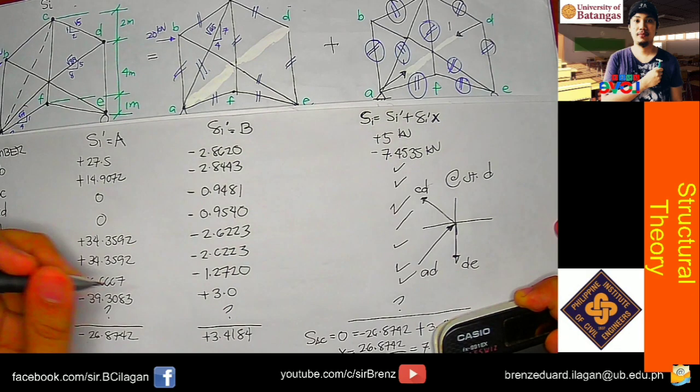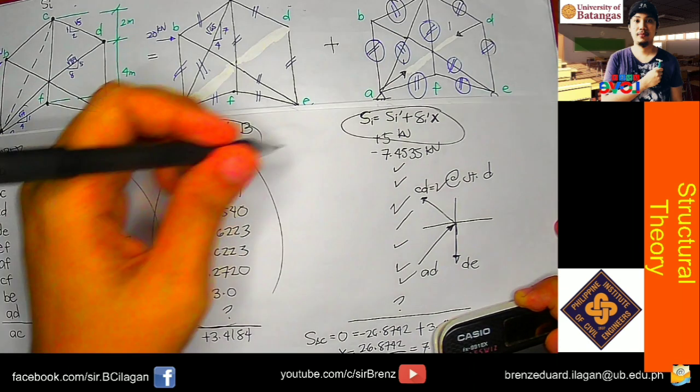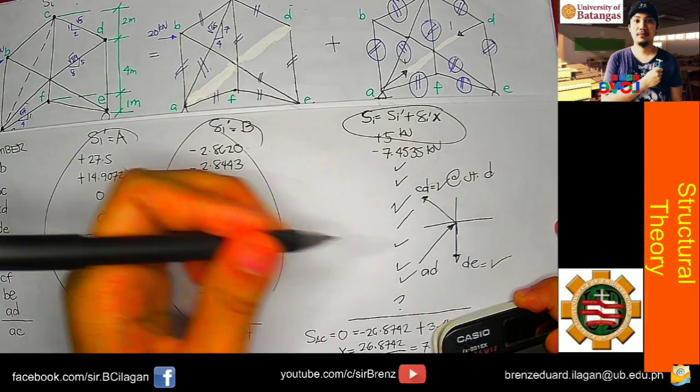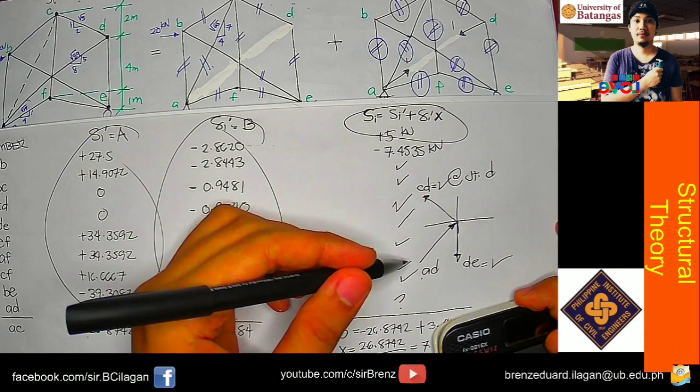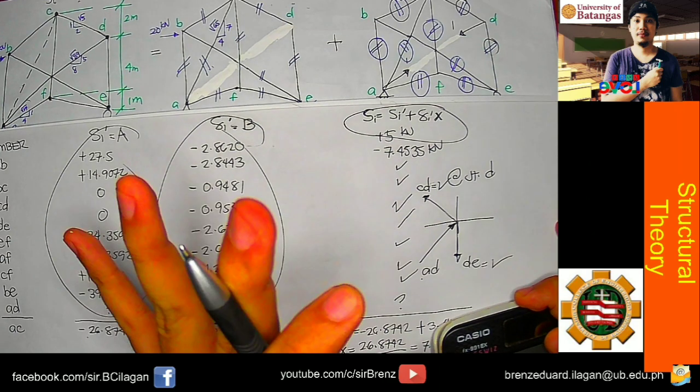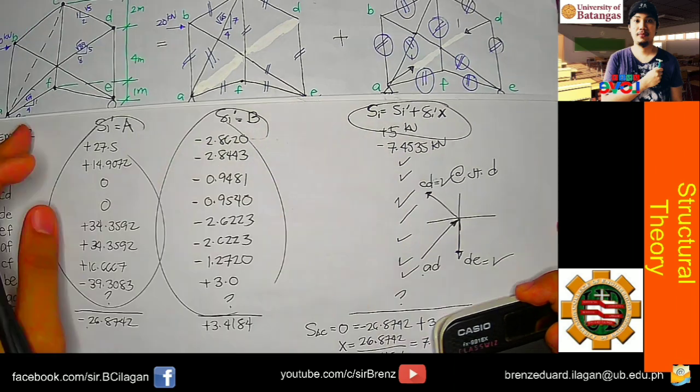So, take summation ng forces x, since may value ka na nito, base dito sa mga nakuha natin dito, and then yung ginamitan mo ng formula nito. And then, same as for DE, magkakavalue ka niyan. Mahanap mo yung AD. And that is the process of solving a complex truss. Medyo mahaba. Madali lang yung solution. Forces x and forces y lang talaga. Kaso medyo merong maging source of error.